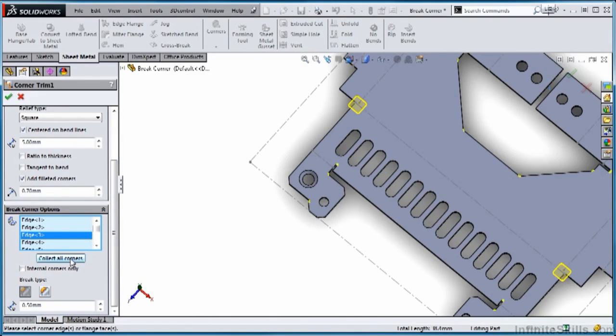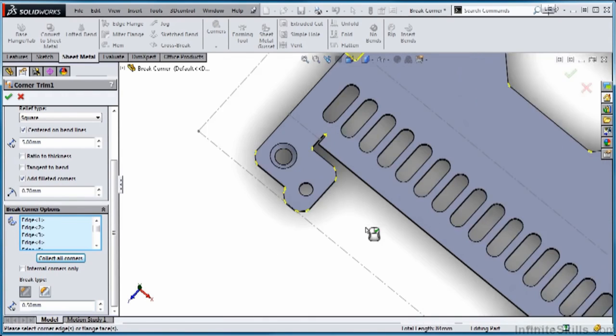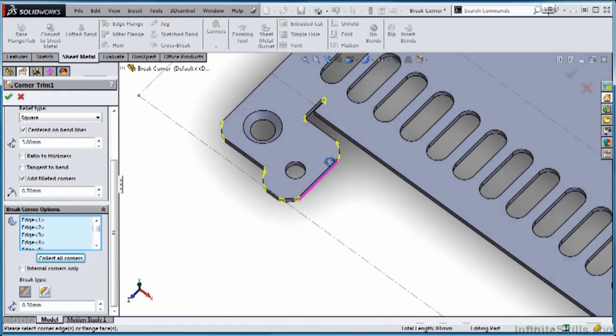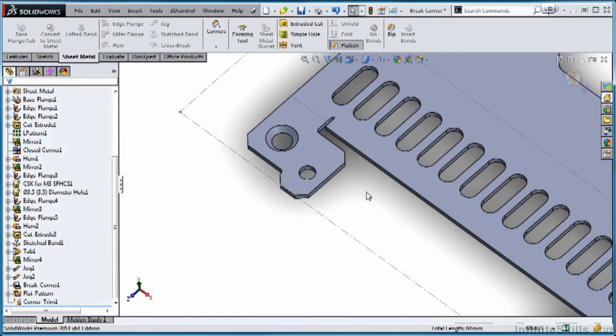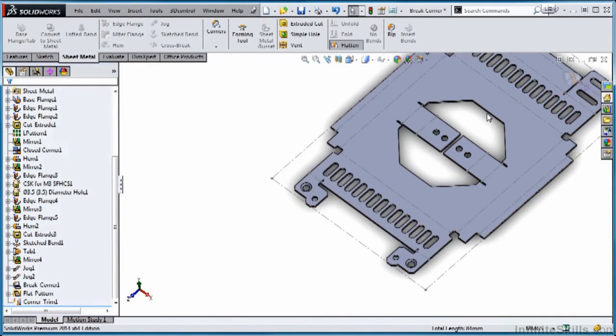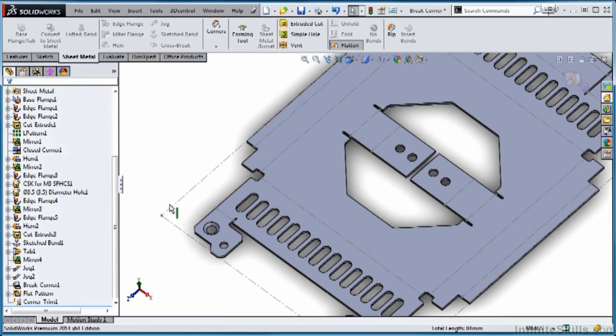However, if I uncheck it and collect corners once again, both inside and outside corners are now selected. I am going to recheck the internal corners only. That break type can be a chamfer or a fillet, and we can control the size of either of those. I am going to close out of the corner trim feature, and notice the preview on the screen is updated.